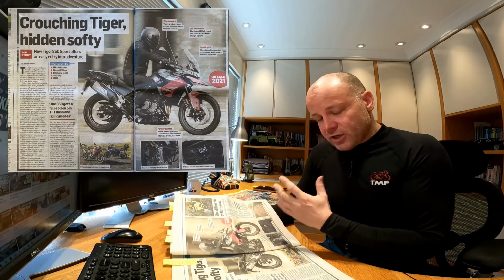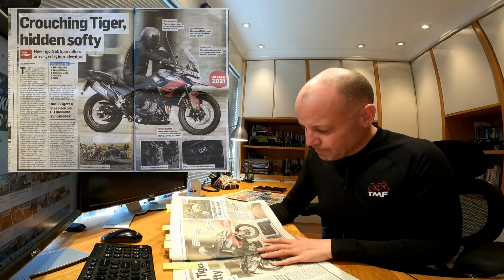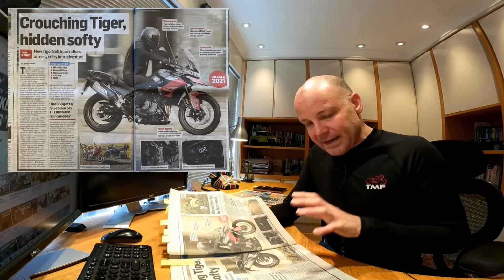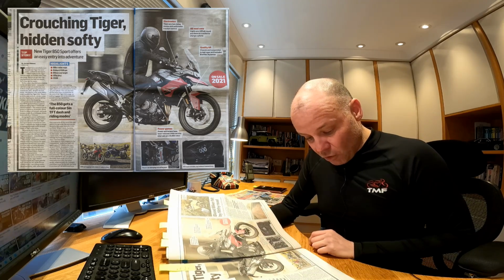And this is interesting. This is the bike that replaces the base model Tiger 900, which when I did my Tiger 900 reviews, I said of all the bikes I would probably get the base model, because I didn't need all the fancy electronics and I'm not a big fan of the TFT. So here they go. Triumph have listened, not necessarily to me, but maybe to others too, and have come out with a base version of the bike. To differentiate it from the 900, they've called it the 850 Sport, but it's still the 900cc engine. It's just a little bit more basic and better value for money.